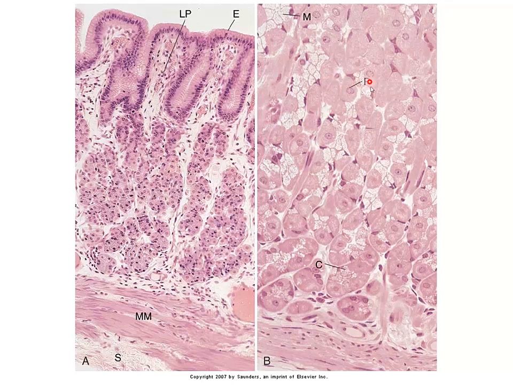Now, as we get deeper and deeper, when you see these cells that have all these little vesicles present in them, especially down at the base, these are going to be our zymogenic or chief cells at the base of our gastric gland. Here you can see the muscularis mucosa, and so these gastric glands extend very far downward toward the muscularis mucosa, with our lamina propria extending all around these gastric glands.